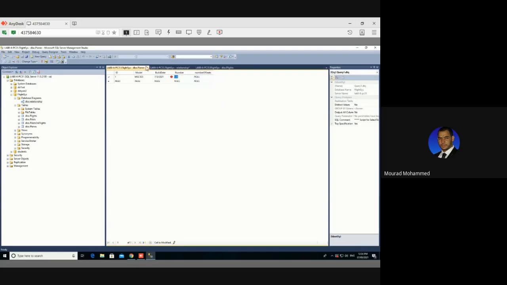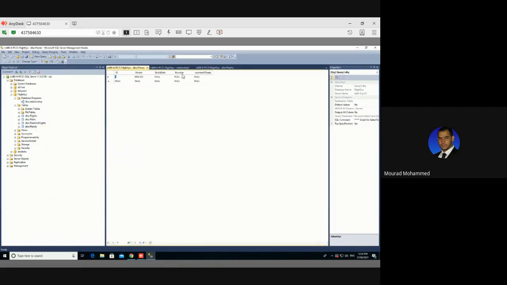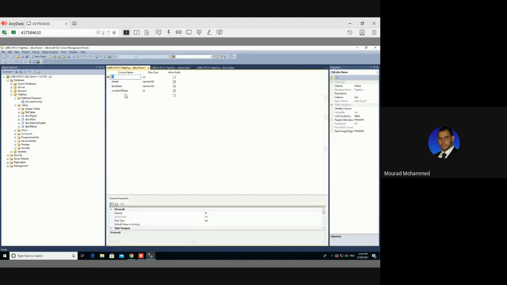I'm going to close this window. Cancel first of all. And I'm going to reopen the planes again. Edit top 200s. No, still it's here. I'm going to design and build date mode. Yes, that's great. So I'm going to save. I'm going to save here the star. It's showing the star. I'm going to save it. That's it. Close.